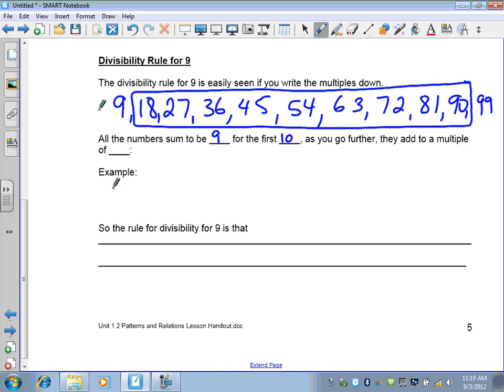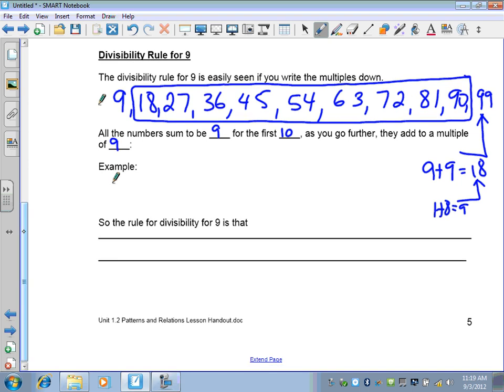But as you go further, you'll see that 9 plus 9 is actually equal to 18. And 18 is a multiple of 9. It's 9 times 2. Or if you wanted to, you would say that 1 plus 8 is equal to 9. So really what happens here is that if you can work it all the way down and get a 9, then you're going to have a multiple of 9. So they have to be a multiple of 9.